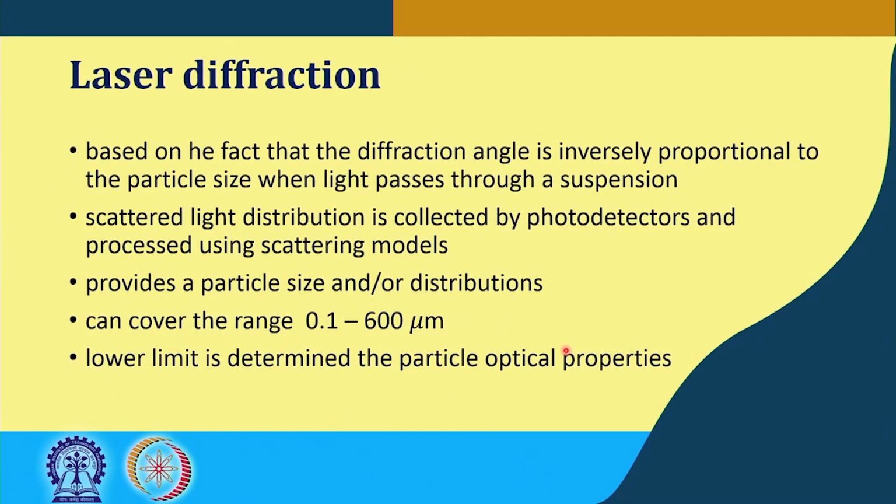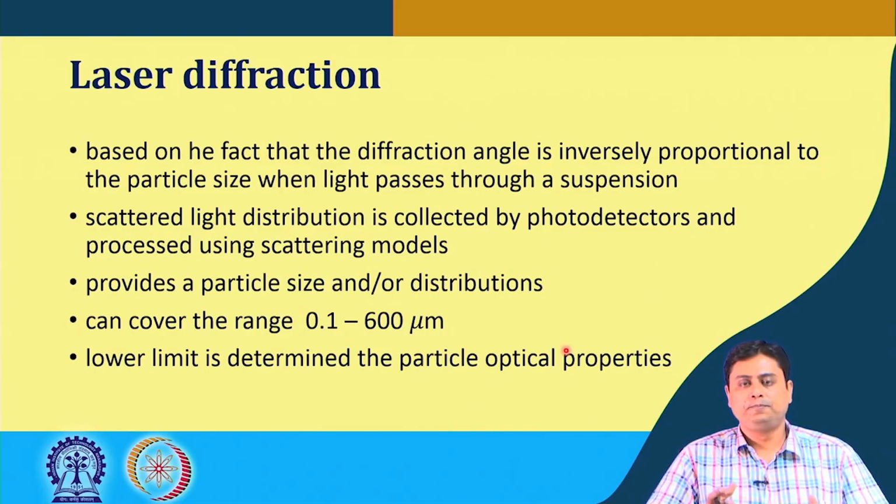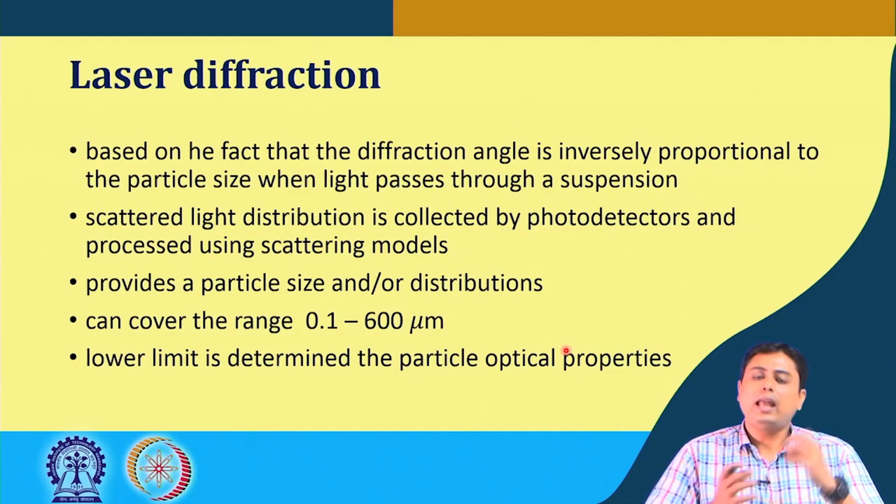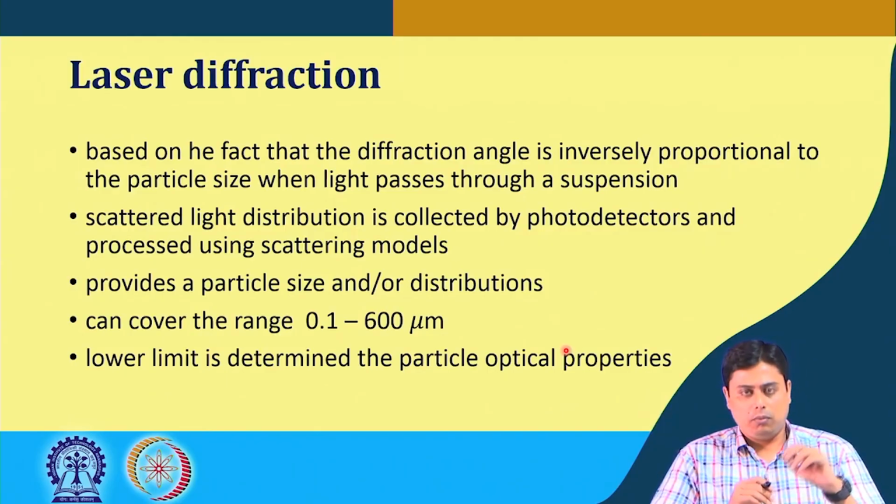The last methodology is the laser diffraction. Laser diffraction, what happens? We calculate the sizes based on the fact that the diffraction angle is inversely proportional to the particle size when the light passes through a suspension. So, if you have some particles suspended in a fluid media, you throw a laser light, the light will be scattered when it is incident on a particular particle.